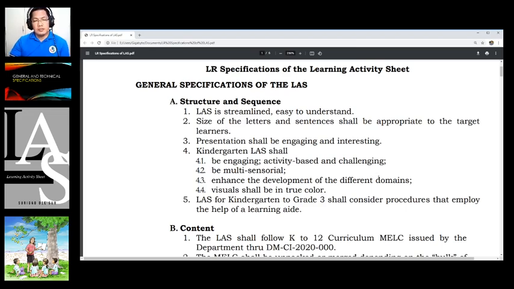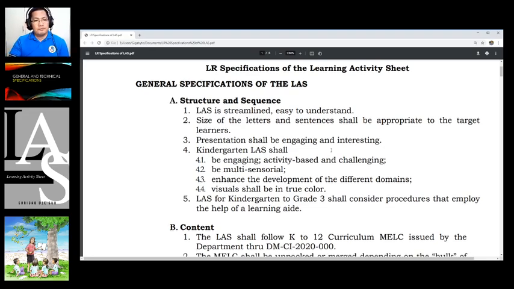I think that is a given. And then size of the letters and sentences shall be appropriate to the target learners. And this is supported by the provisions that we will be encountering shortly in this document. Presentation shall be engaging and interesting.